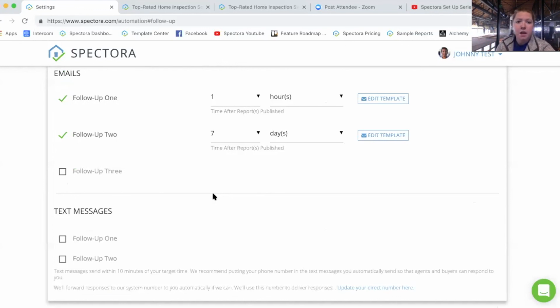Anyway, cool. In these follow-up emails and text messages, the normal frequencies that we see that get the most amount of reviews are 1 hour after the inspection. Thank you so much, blah, blah, blah. 7 days after the inspection, so they've got 1 week to view the report, kind of get settled. And then the third follow-up, 30 days later, or excuse me, 21 days later is the one that we found kind of worked best for soliciting reviews. So you've got the 1 hour, the 7 days, and the 21, but you can of course use that for everything.